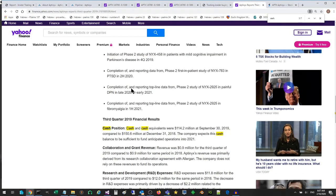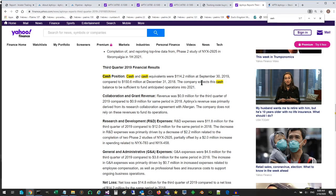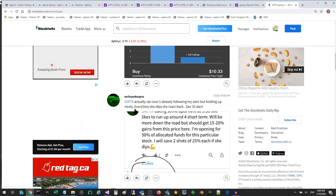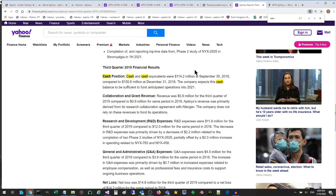So we're going to move forward here. The company, I believe, is listed on the Nasdaq, right? Yeah. The price is above $3, so hopefully there is no possibility of a reverse split anytime soon. They have enough cash to fund operations until 2021. That's great, cash doesn't seem to be a problem in the near future. We can also look at this company on StockTwits. There's not a lot of activity here, but I'll probably be posting some messages. I really believe there is upside potential in this company in the near future, but we never know, okay?